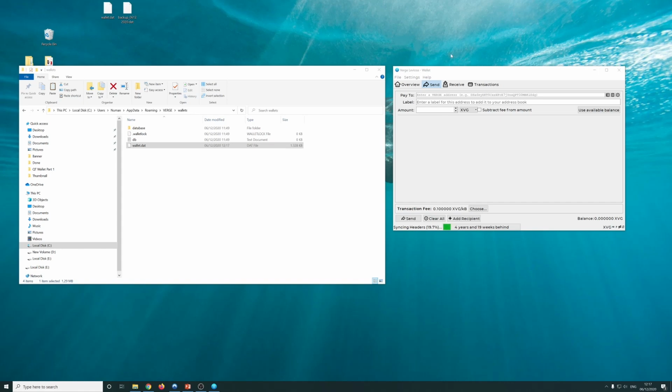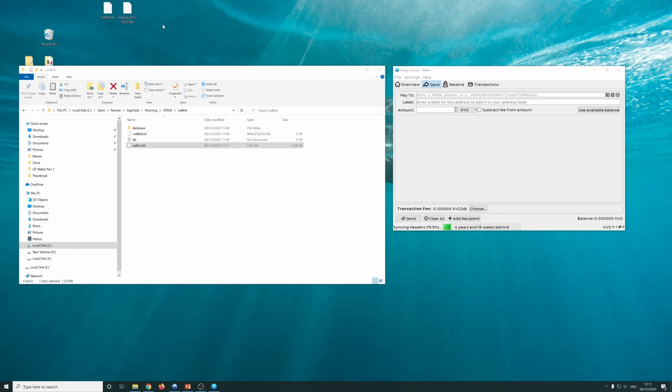Let's say you're using the wallet and suddenly something happened and your wallet doesn't work, or your system crashed and you cannot access your files, right? Then you can go to your USB stick and find the backed up file, and this backed up file is the last backup file you have done after sending some coins. So with this you can recover your wallet.